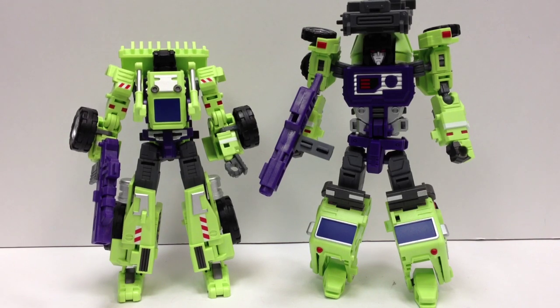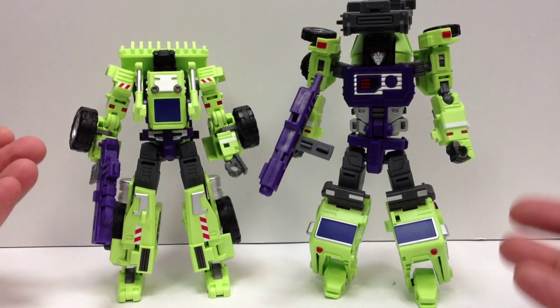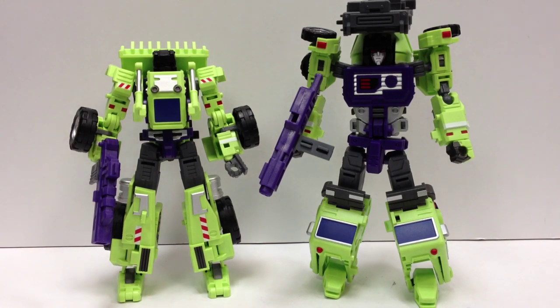So here we go. We'll go ahead and review this last set of figures, and then we're going to go right into the combined mode for Giant, as well as a few changes for the combiner set, for the gift set, that were made to the figures modified from the original version. A couple of my complaints with the original figures have been upgraded and fixed, so we'll show off some of those too. But yeah, here is wheel loader and mixer right here.